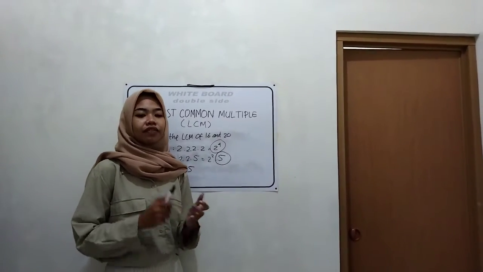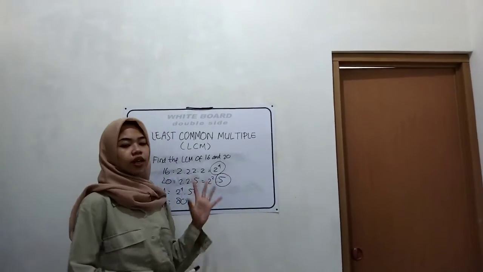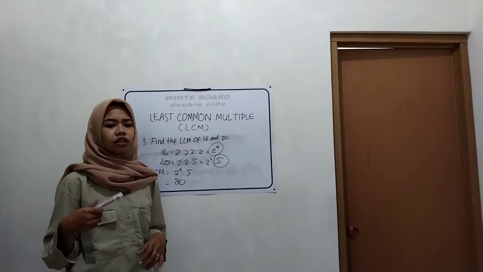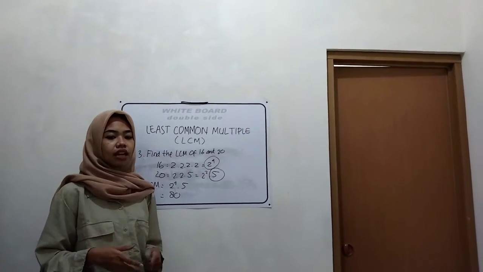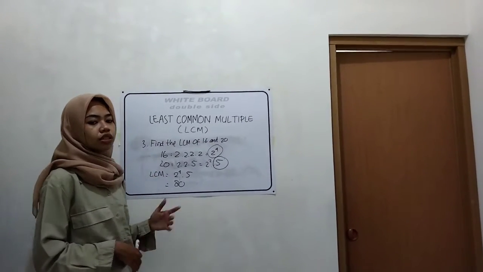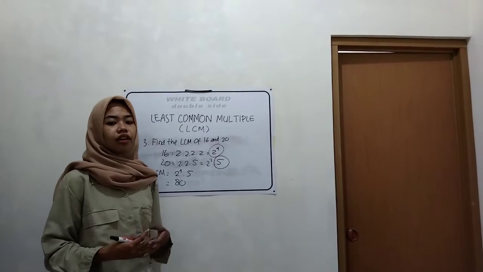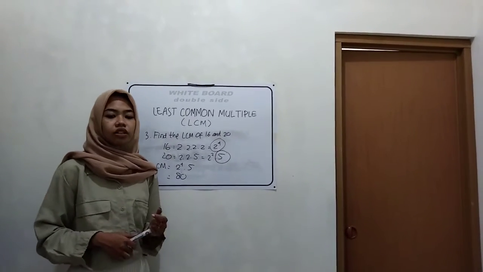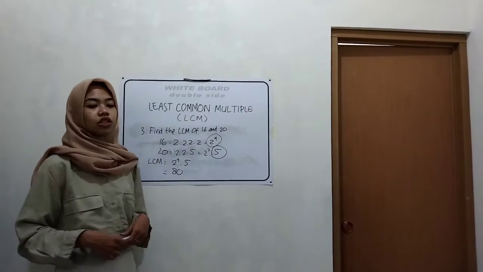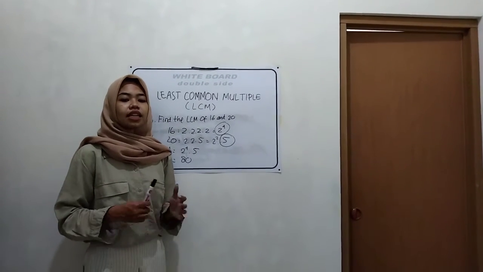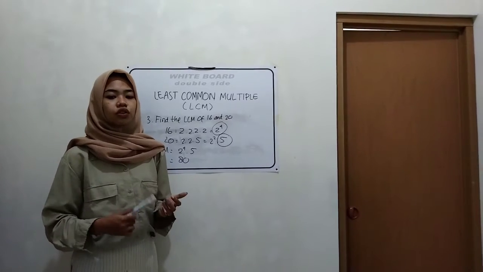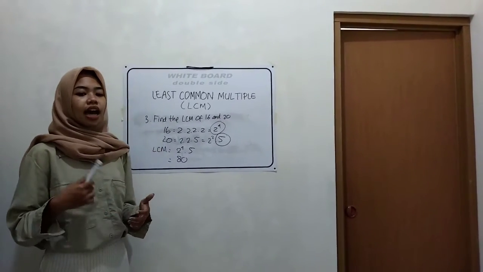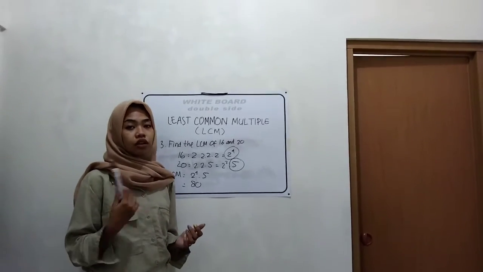If you have large numbers, you don't really want to start listing out all these multiples. It's going to take a long time. As a hint, you might want to write this down: when you have large numbers, it's good to use prime factorization. So make a little note to yourself: good to use with large numbers. Okay, just a little hint, and I think that will help a lot.